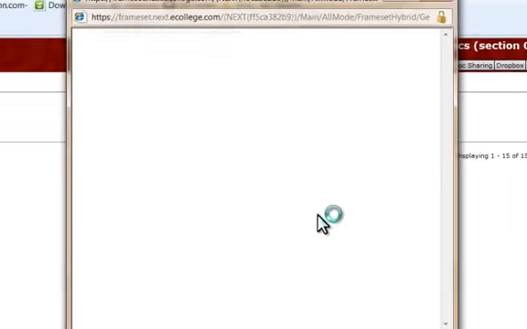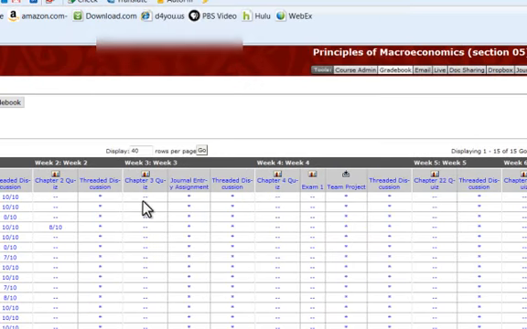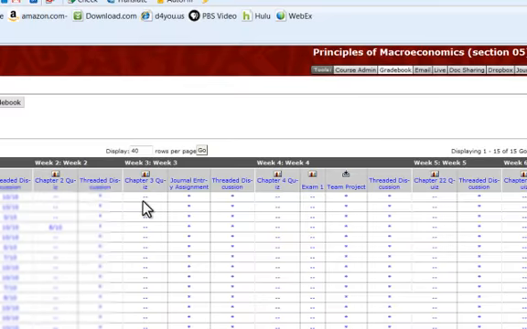And what just happened there was that automatically we went from the first student in the list to the second student in the list, and you can go ahead and enter their grade right here and then click Save and Next and just continue on down the line until you've entered everybody's grades. So now that you know a couple of different ways to enter your grades, let me just show you a couple of other options you have here, and then we should be done with this video.